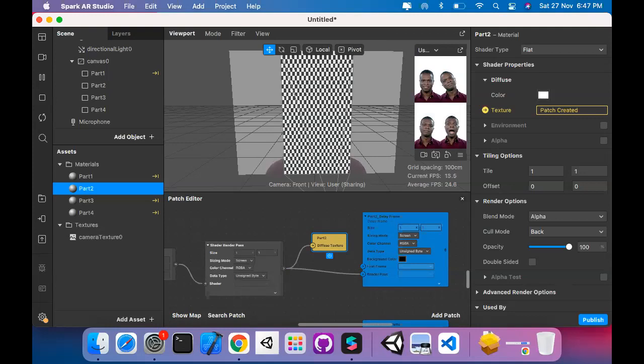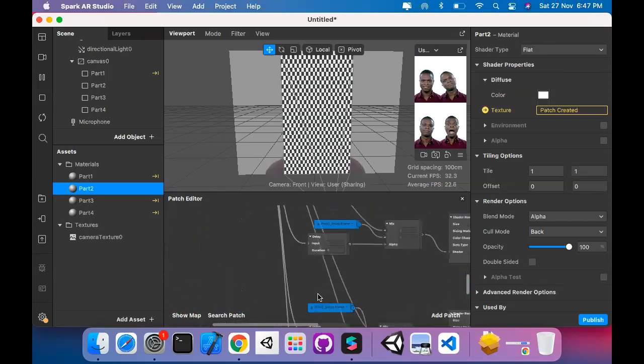Now you can see all of these keep working. When I tap on the screen, after the first 2 seconds, the first quadrant freezes, and then after approximately 4 seconds, the second quadrant freezes, after 6 seconds the third quadrant freezes, and after 8 seconds, the fourth quadrant freezes. So this is how we did this.